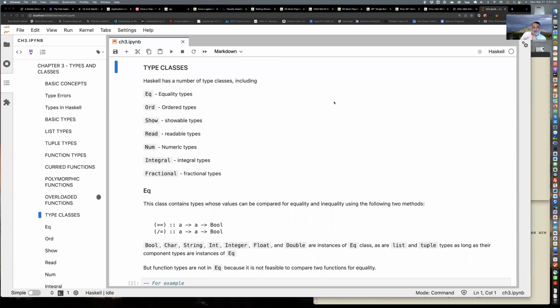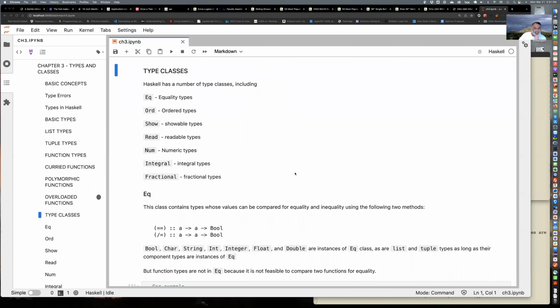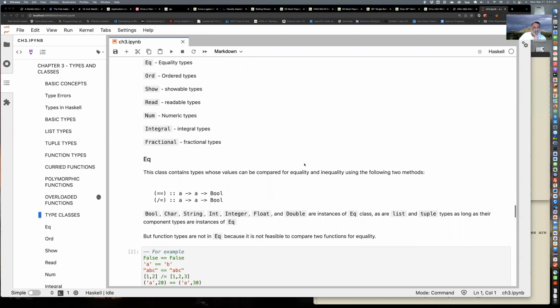So these are type classes, and we're going to look at their definitions. Each definition includes certain operators which must be implemented, and if any other type implements those operators, then that type becomes a member of this class. So that's the idea. Let's look at these one at a time; the concept becomes clear as we look at the examples.